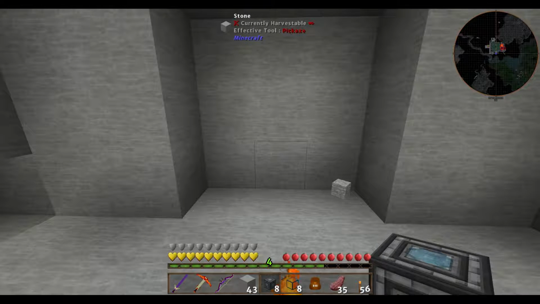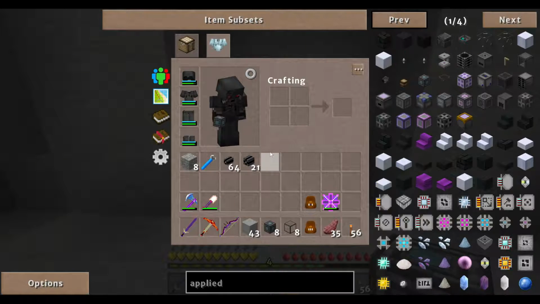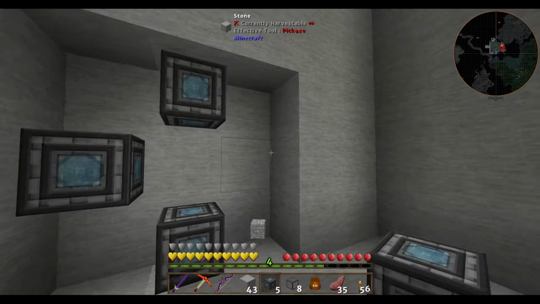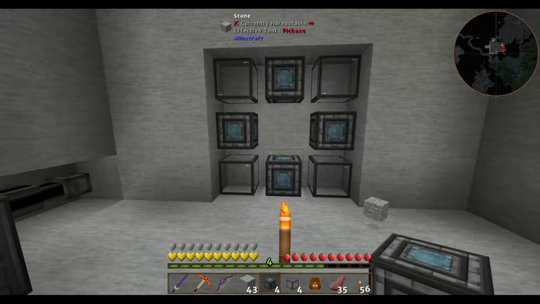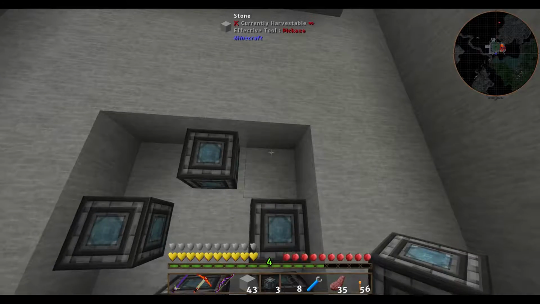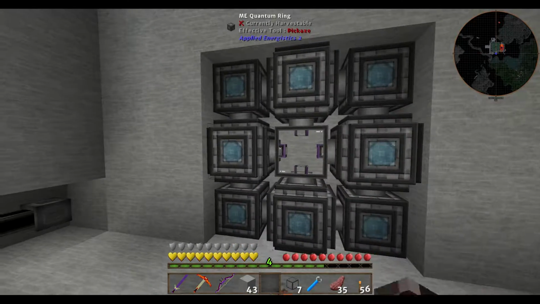Alright, so the question is, which sides do these need to be placed in? I think these go in the center. I might need to replace these. I should have done this in my test world, but I can't remember. I'll be right back. Alright guys, I'm a derp. It's been a long time since I've done this, but we need to go like this. There we go.